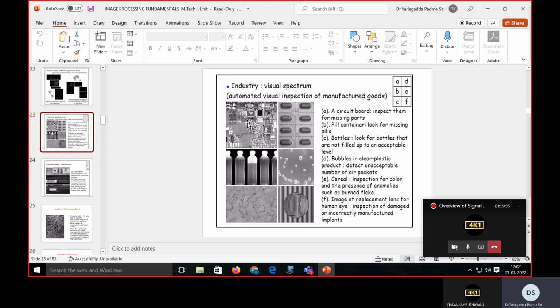Now you want to check your circuit, or whether a tablet is filled or not. Automation: everyone is talking about automation. For example, you want to fill a drug at 1 ml. Instead of 1 ml, if you fill 1.1 or even 1.001, it is dangerous. It is not possible by human intervention, so by using various image processing techniques, you can automate the process.